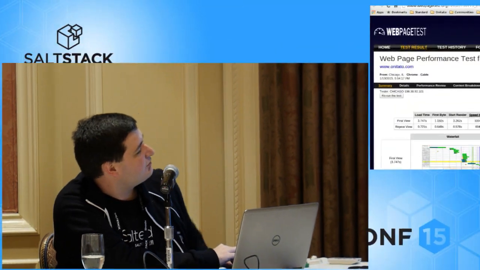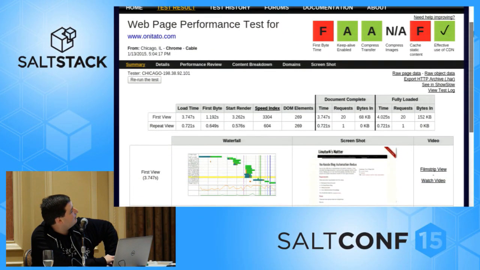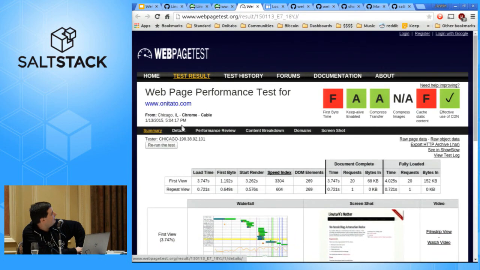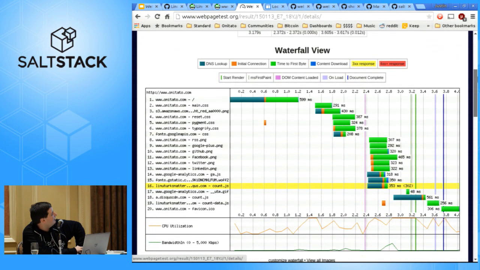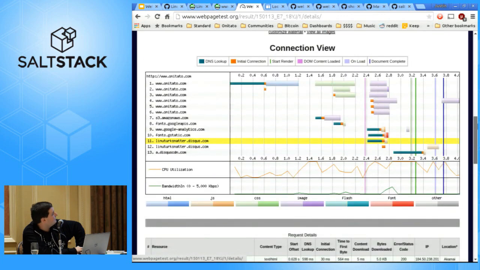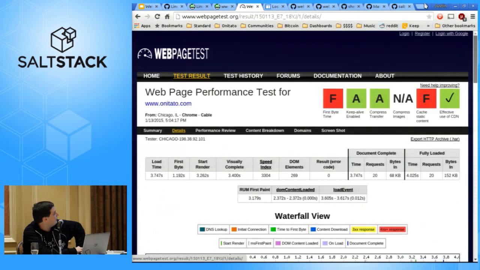Here's the slides, and here's my site linking to the slides and all that good stuff. The slides themselves. So this is what you'll get whenever you go download them. Actually, I can show you a demo a little bit more on the actual test results here. So you can see the nice waterfall graph, all that great stuff. But just to give you an idea, let's look at the details tab. Details on this test show you the really nice waterfall graph and what took the longest and all that great stuff. Just tons of information that you could look at here.